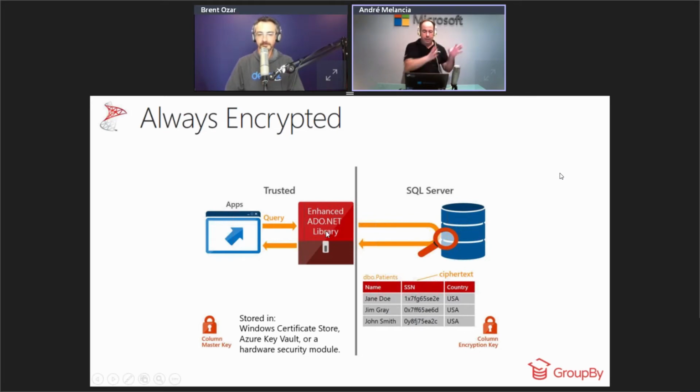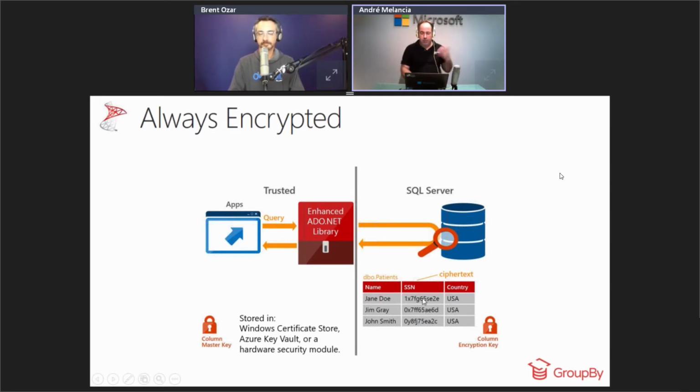If you have a client, the client actually has some keys. There are some keys on the client, some keys on the server. You could spend a 1 hour, 2 hour, whole day session on this, because you really need to completely understand this, so I'll just make this simple. Basically, the client side driver, the ADO.NET library, actually encrypts the information there, but it does not encrypt the information on the connection. It just encrypts the information on the column.